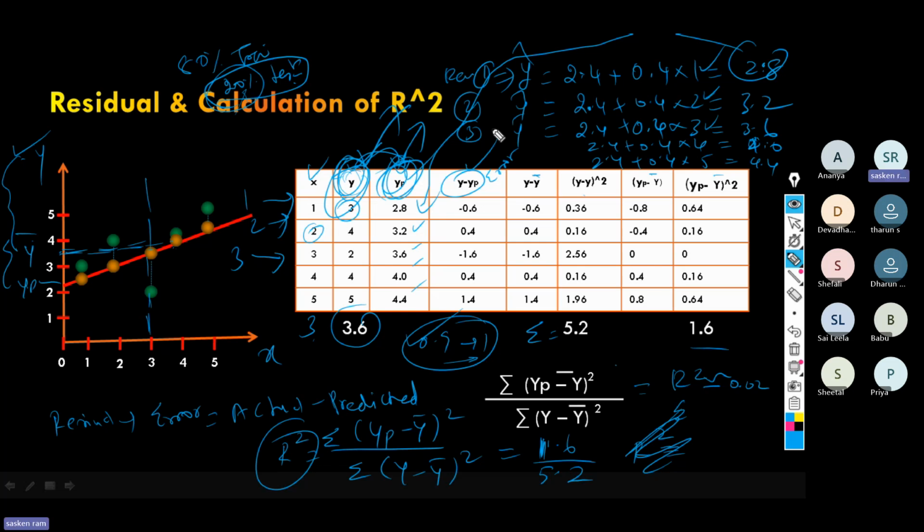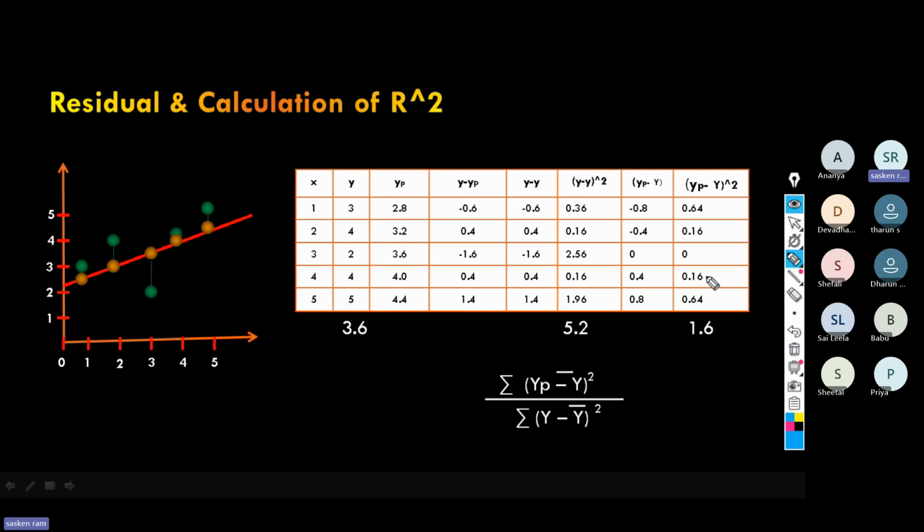But adjusted R squared penalizes the features that are not adding any value to my prediction, which are not helpful in terms of predicting my outcome variable. So adjusted R squared is the one penalizing the features that are not helpful in predicting. I'll write it here so that you'll be able to understand what I'm trying to say.